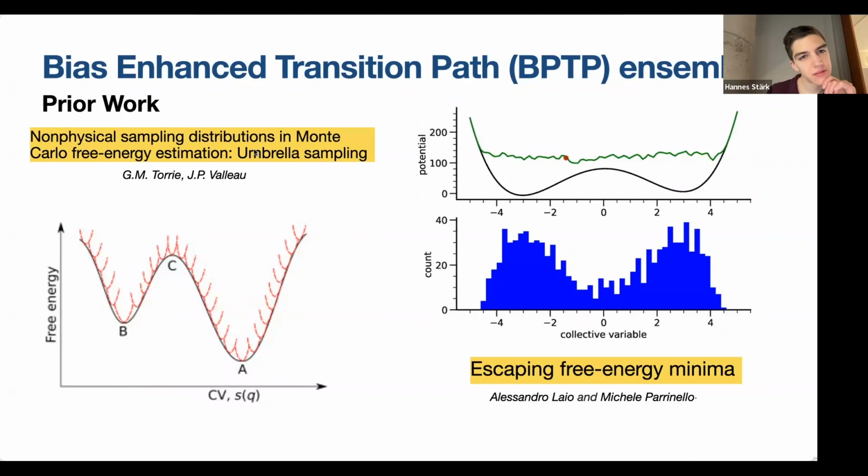So you needed that double step. What we're trying to do with this work is to not require both steps. So we're going to be learning the bias potential without that. We can consider our work to be part of bias enhanced transition path sampling, without needing to do the transition path sampling step beforehand that gives you the collective variables.